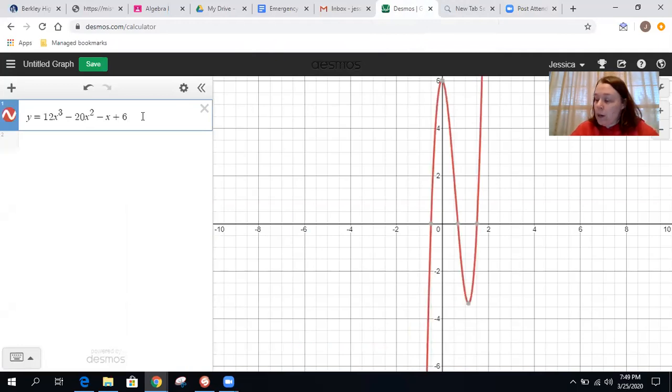So this example 1 asks between which consecutive integers the real zeros are located. And so I can click on these, click, click, click, right? And the question is between which consecutive integers. Here it would be between -1 and 0. And here it would be between, oh, what is that? 0 and 1. And then here it's between 1 and 2. So that is how I could use Desmos to kind of figure that out.